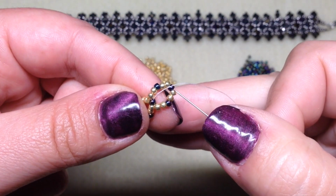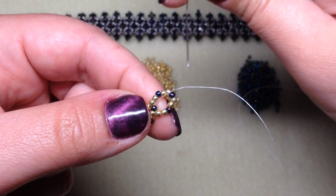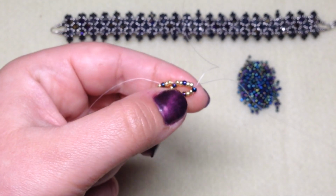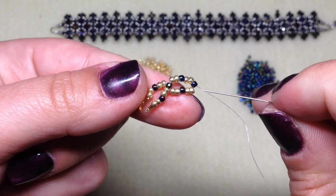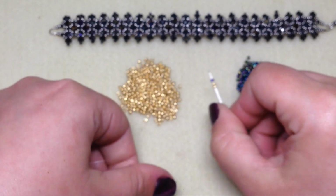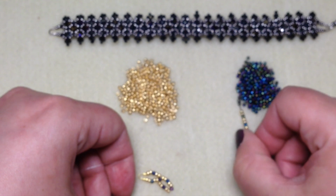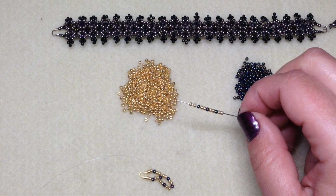Now you want your thread to be coming out of this seed bead all the way on the right, so we need to follow the thread path, follow the beads, and get to that side. So just go through these beads, just follow the thread path until you get to that bead all the way on the right. There you go. So you're coming out of that bead, which is what you want, and now you're just going to repeat the step that you did before. So 2 main color, an accent, 2 main color, an accent, 2 main color, an accent, and you guessed it, 2 main color. So again, this is the sequence that you want to have on your needle.